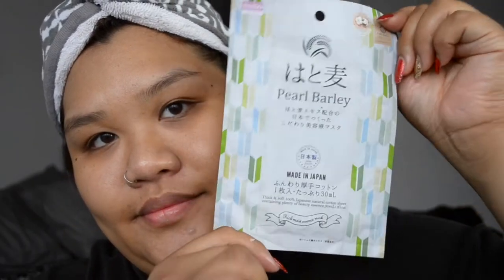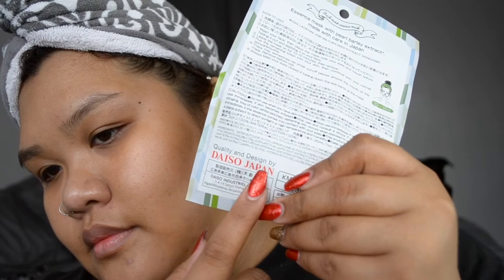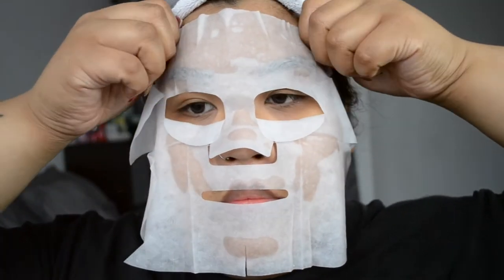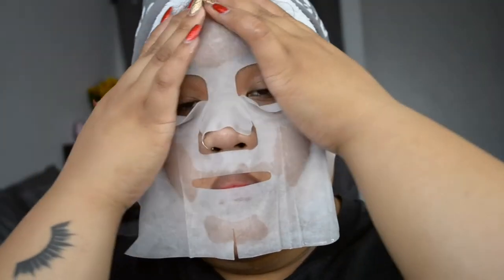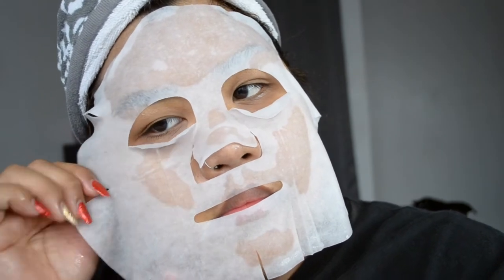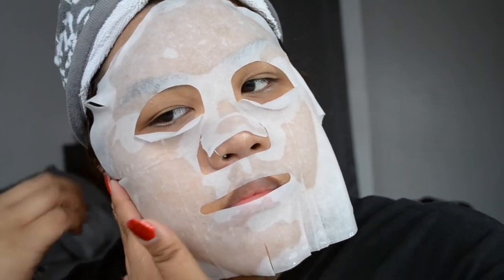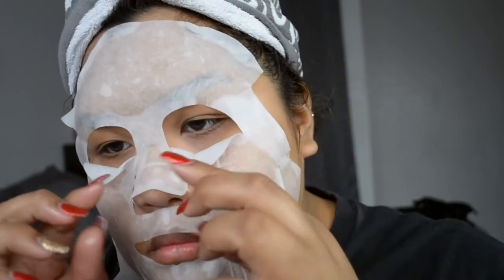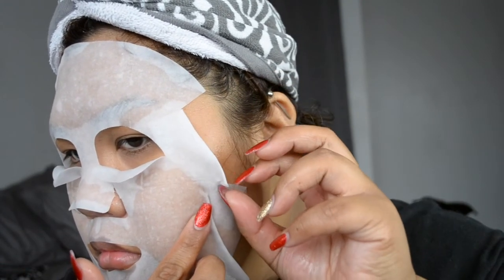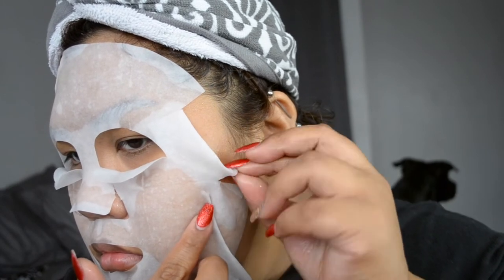After I put my oil on, I'm actually going to put on a face mask. This is from Daiso and it's from my mama Kim — she gave it to me and it is so moisturizing. There's so much essence in here that you can actually reuse your sheet mask — just put it back in the bag and apply it later. The essence is super lightweight. I'm going to somehow put this face mask on my big head. I don't do face masks as often as I should, but because I'm sick and my skin is really dry and dehydrated I figured, why not give myself some treatment.